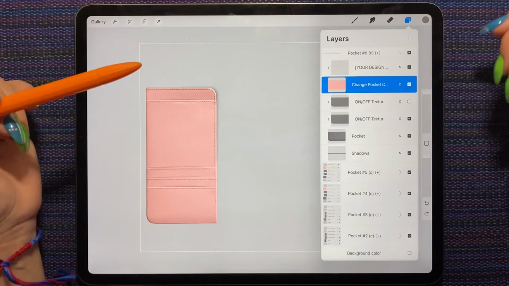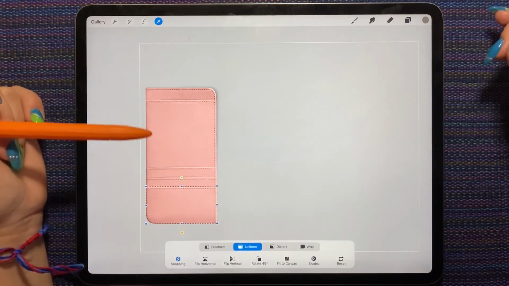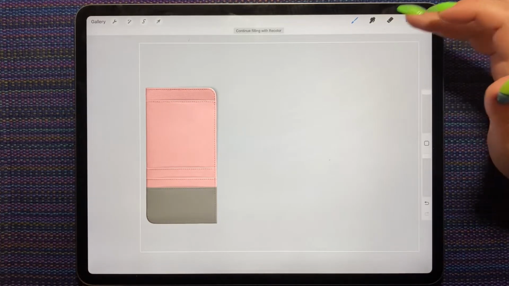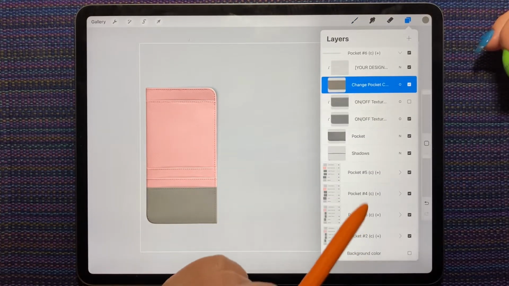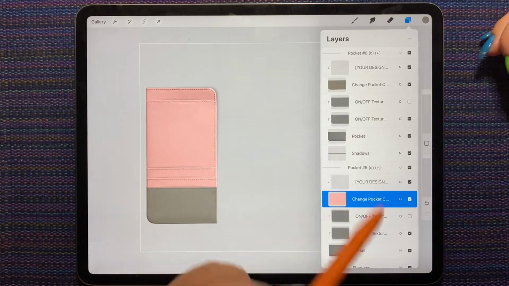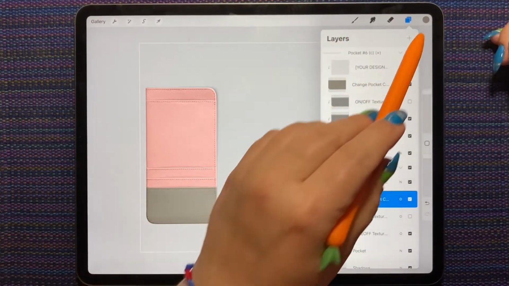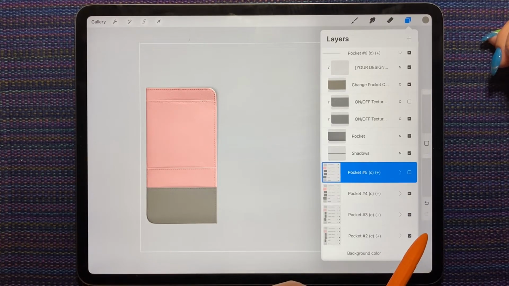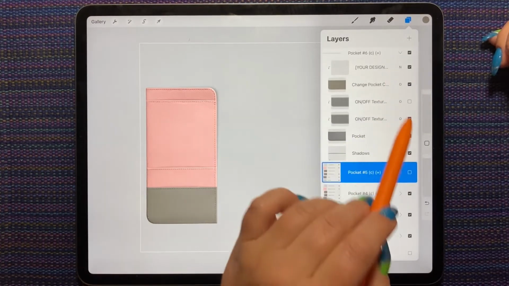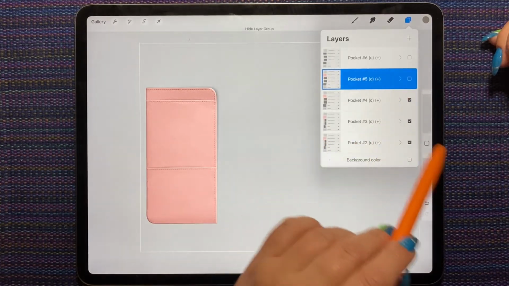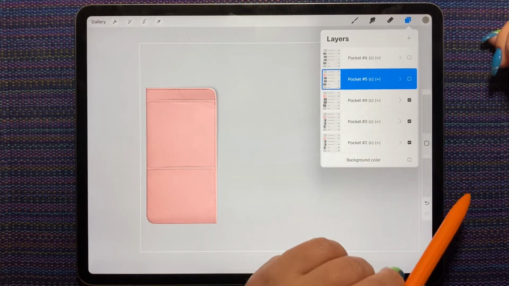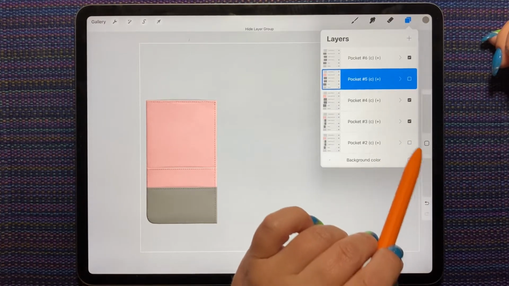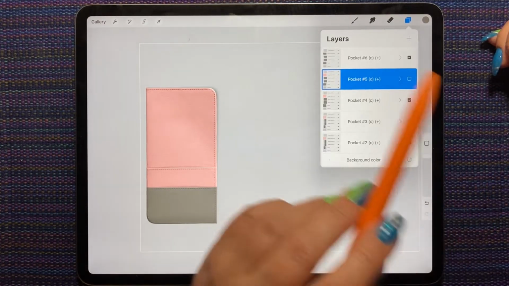All right, I'm not really sure which pocket color I'm changing. Okay, so we're doing that bottom one. So I need to drag and drop down to this bottom one. I don't think we need this many pockets. It's a lot of pockets. I think we'll go like that.